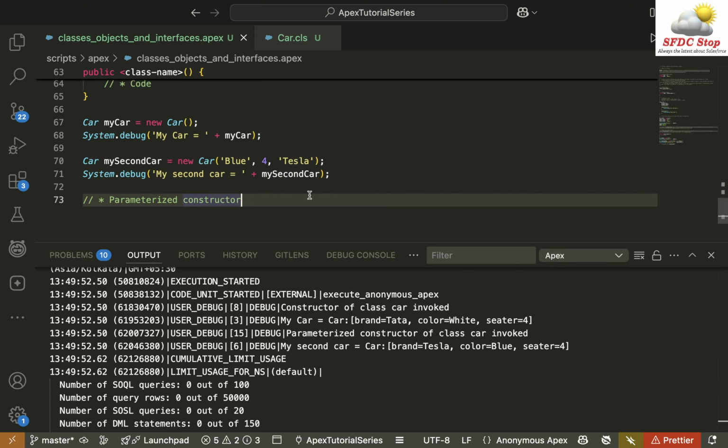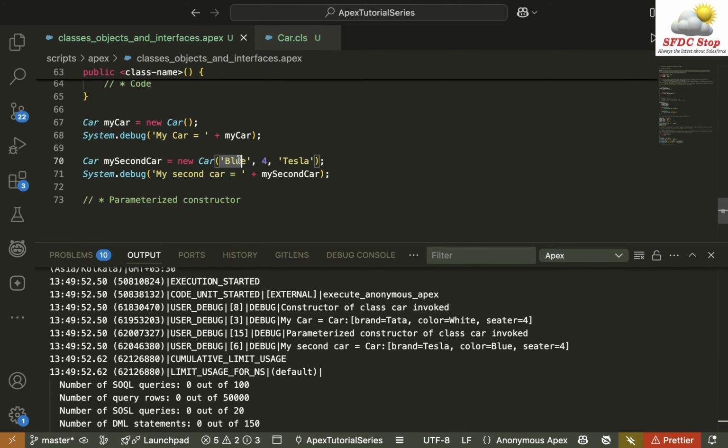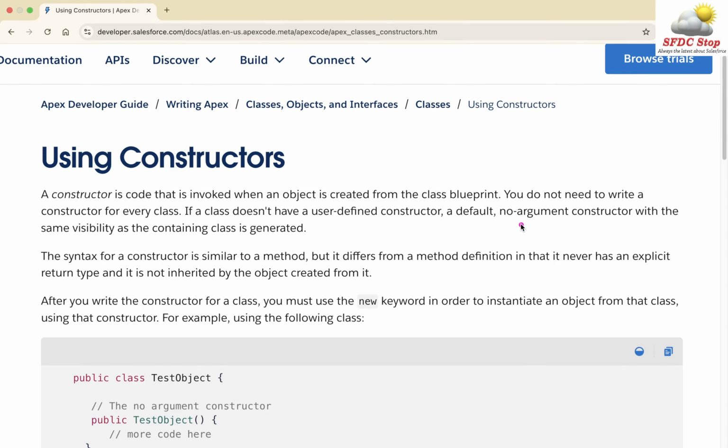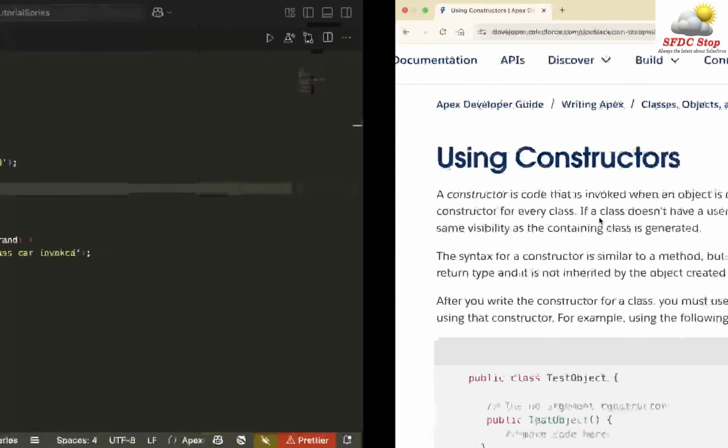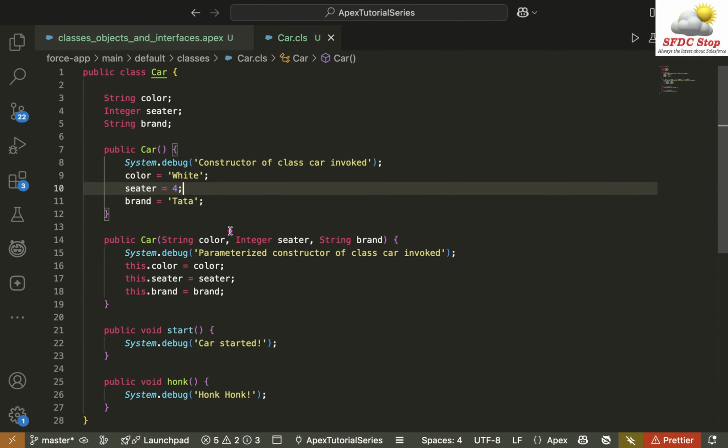So using constructors, or I can say using parameterized constructors, you can pass your own values for every different object that you create for your class. Now I can create 10 different cars and pass different values for my variables to my class car using my constructor. If you remember the definition, it talked about a no argument constructor, right? A no argument constructor means a constructor which is not having any arguments, or where I'm not passing any values. So this constructor is a no argument constructor, whereas this constructor is a parameterized constructor, or the constructor in which we are passing some arguments.